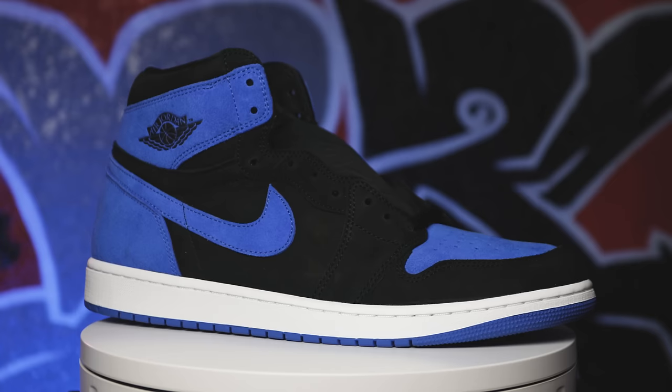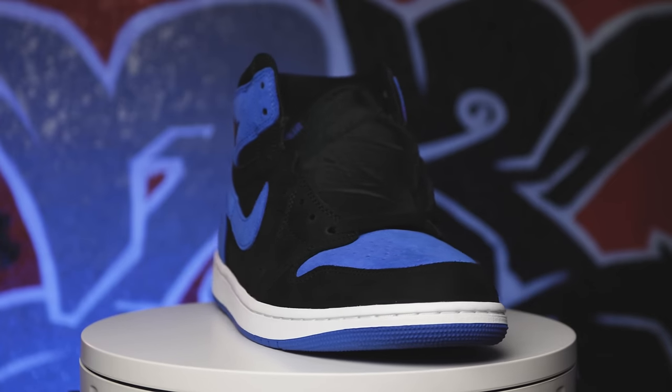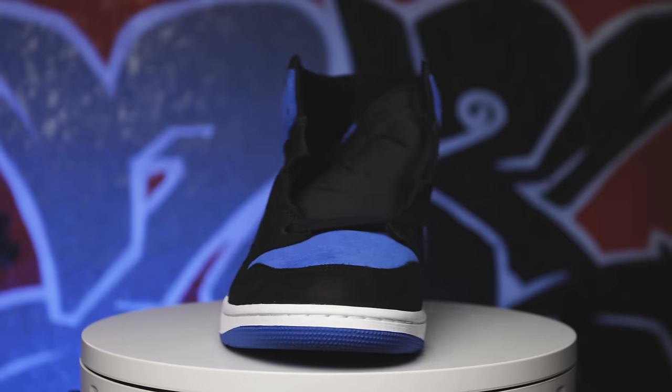I like this shoe. I think it's definitely a dope switch up when it comes to the materials and everything like that. Giving us, like I said, patent leathers and suedes and satins and different things compared to your normal traditional leather Air Jordan 1 that we get all the time. Just like the Reimagined 4s, we kind of see that Nubuck, the Doernbecher, whatever you want to call it. The leather on the Reimagined Air Jordan 4s, I'm telling you right now, it's going to be undefeated, bro.